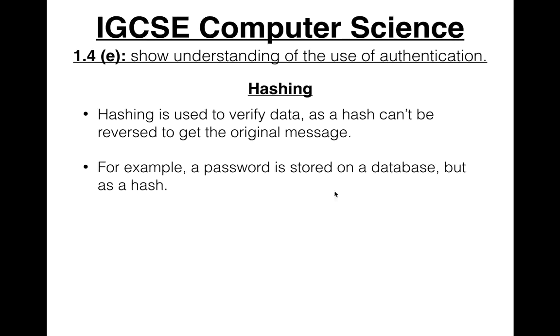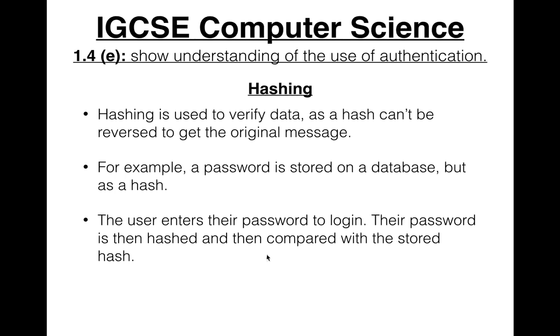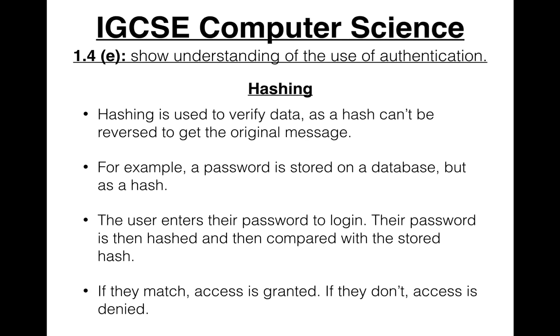An example would be a password that is stored on a database as a hash. So the user enters their password to log in, and the password is then hashed and sent to the server, or whatever the website is, and is then compared with the stored hash. If they match, access is granted. If they don't, access is denied.